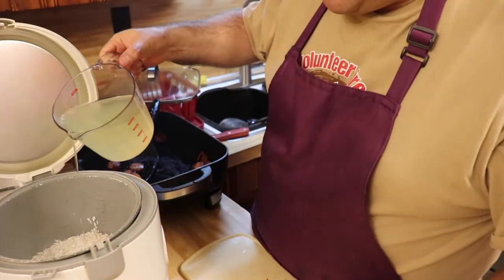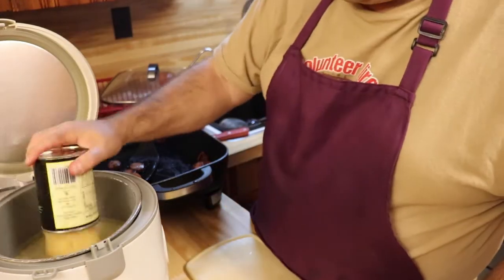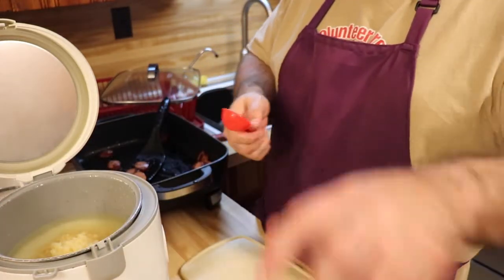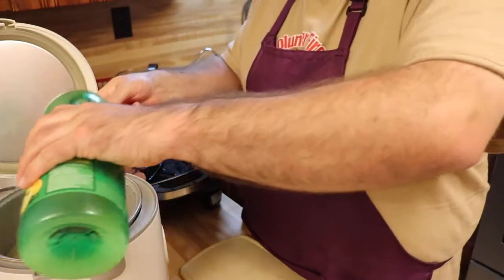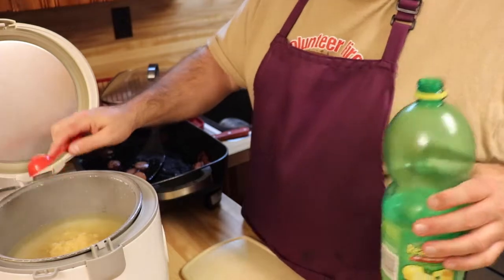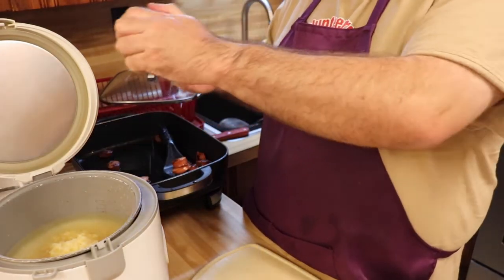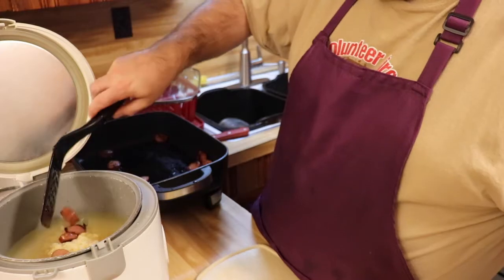Alright. And we'll put in our pineapple and water mix in there. And our can of pineapple. Put everything in there. Now we're going to put our tablespoon, about a tablespoon of the lemon juice, and we'll just go ahead and put in a little bit of the salt as well, and we'll go ahead and put our sausage in there.